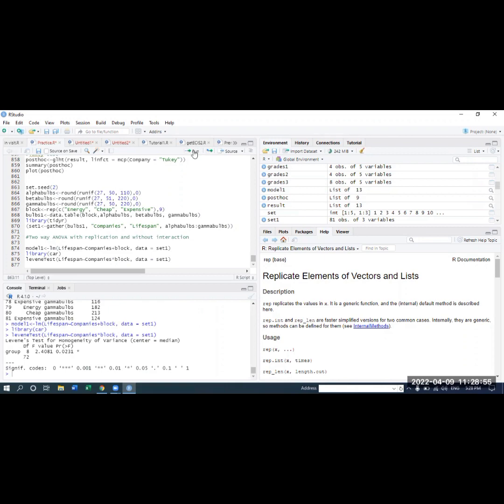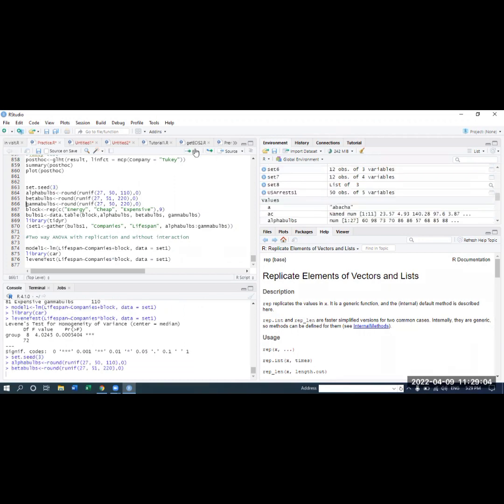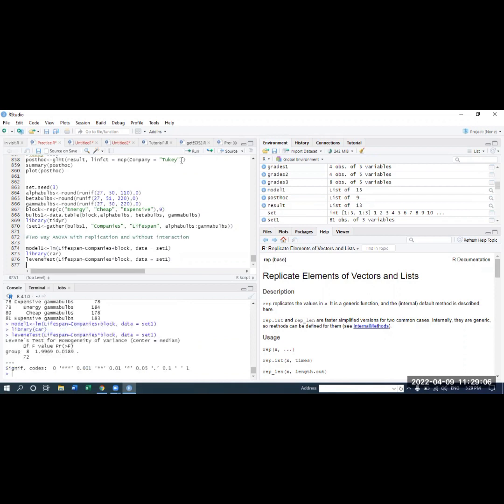Let me change again. It also didn't satisfy. Okay, awesome. So this has satisfied the assumption. So using this data set, the assumption has been satisfied.